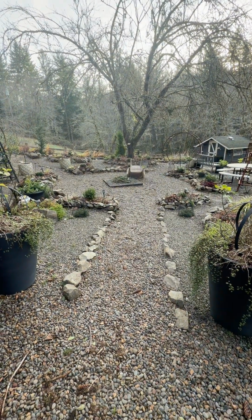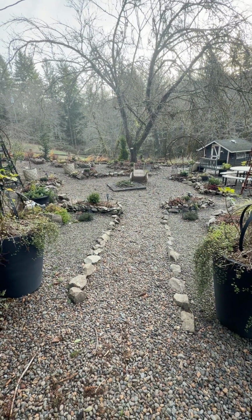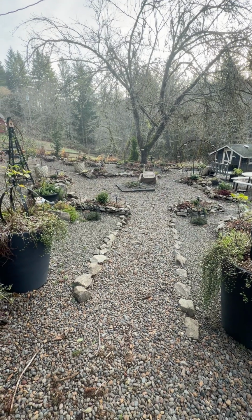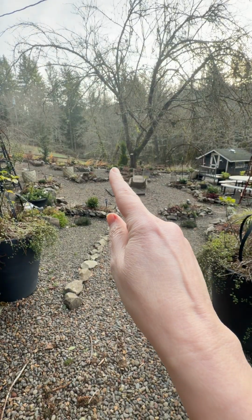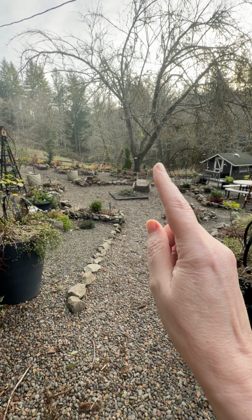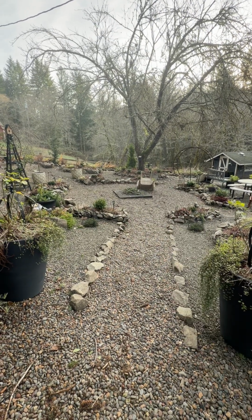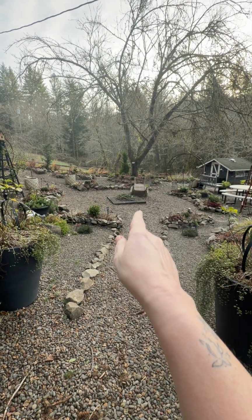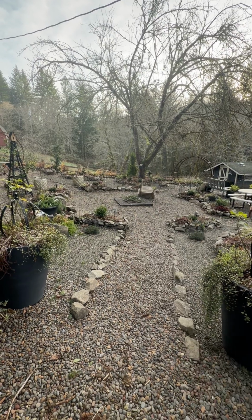One last thing I want to mention is I'm talking to my husband about, we don't use that fire pit. And so to me, that's real estate that could be used. We don't have a lot of property. We have 4 acres, but most of it's either pasture or on a steep hill. So it makes it hard to find real estate, and I love to grow. So I'm trying to talk him into either doing a fountain here or someday a pond. A pond would probably be more realistic for us. It's just a small one. I don't even mind the shape of that, but maybe moving it more down the center, since this was incorporated after that's been here for years.